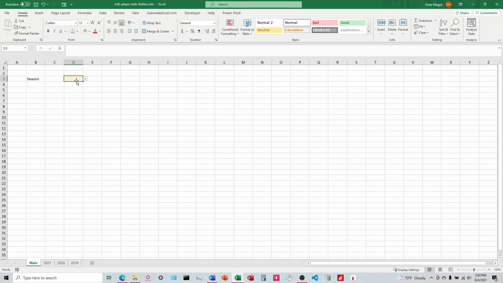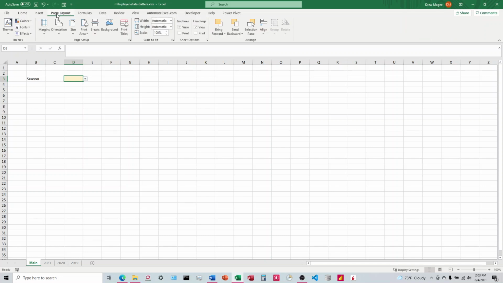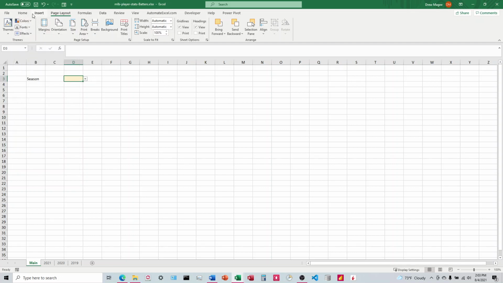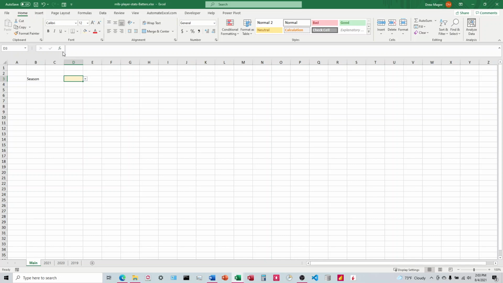Alright, so I'm going to highlight that interesting thing I just found here. When I came up here, the theme colors were different than what I normally am used to. So apparently these things can change, and how you change it back is you come up here, page layout, colors, and you choose office, and that's the normal standard one. You can also choose a bunch of different ones up there if you want, so I didn't know that.